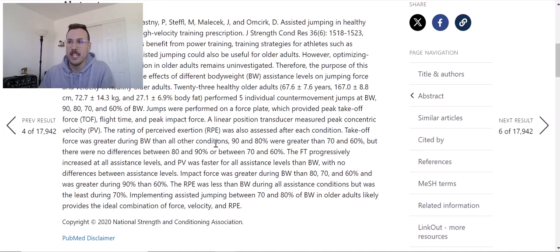We don't always want RPE to be low, and there's a whole separate video we could do about that. You need to exert, but that's mental. This is saying for the sake of keeping older adults jumping, and training them to be able to use more power clearly into their 70s, we don't want the RPE to be high because we want them to be able to do it consistently and train themselves. We want them to be able to get the maximum benefit for their body with the least wear and tear and the least strain, the least perceived exertion, so that way they actually get it done.